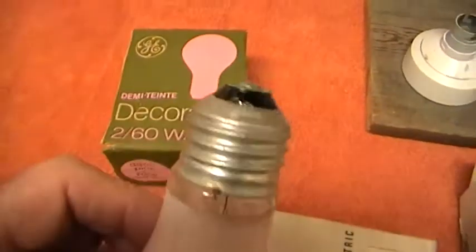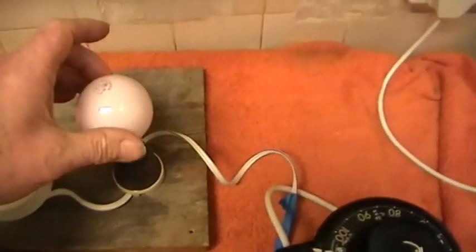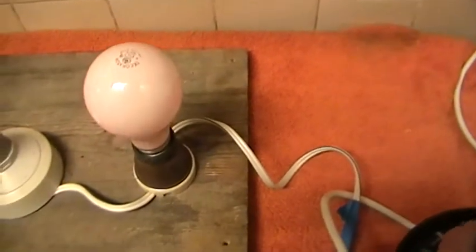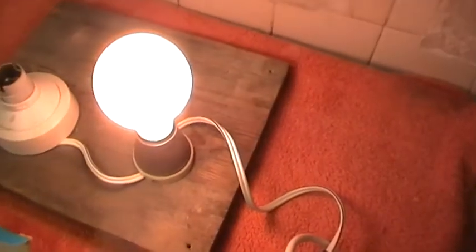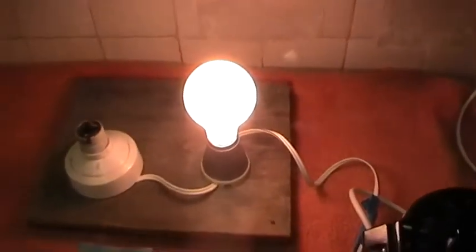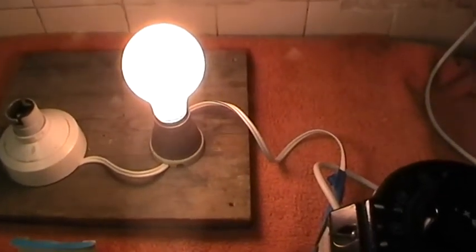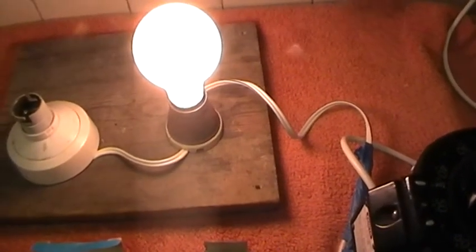Bit of green on the base. Anyhow, that's it. Let's pop that one in, have a little look. Make sure I've got it on the right voltage. I don't want to blow it out. Yeah, it's working. We'll put it to what I think's the correct voltage. 100, well, that's about 115. So it's a nice gentle pink pearl. We call them pink pearl over here, but it's Decorator pink or Dawn Pink.